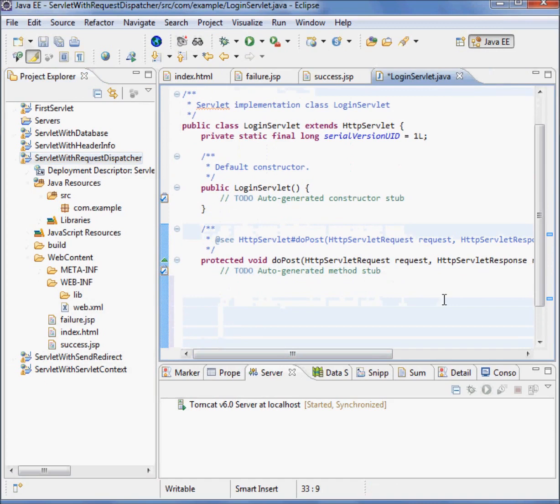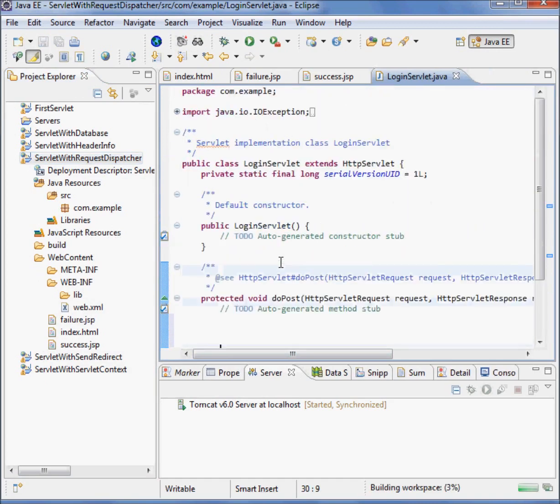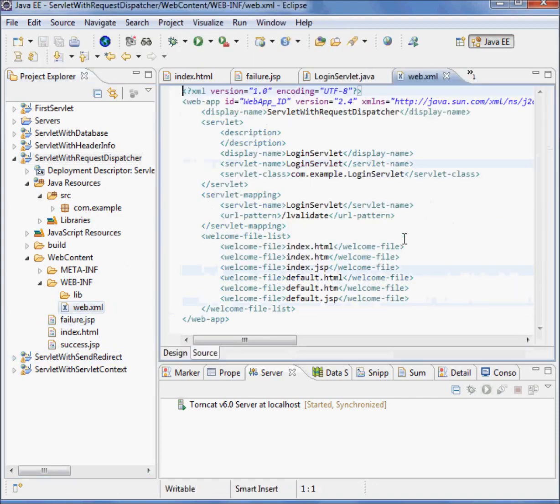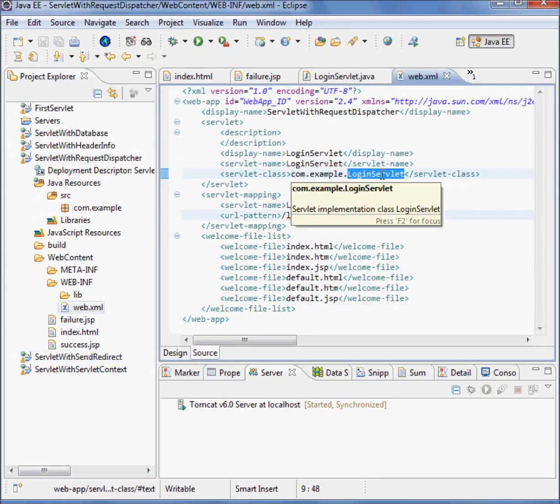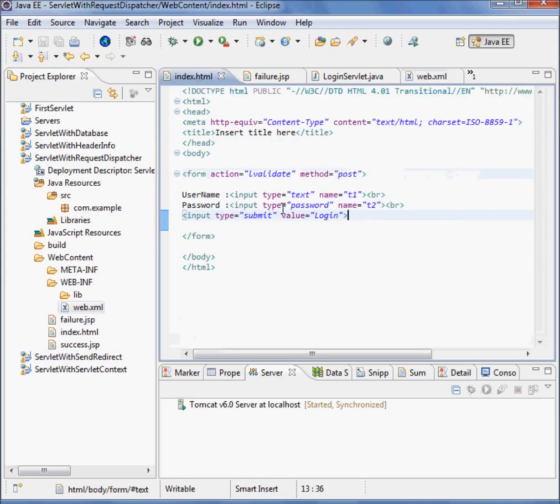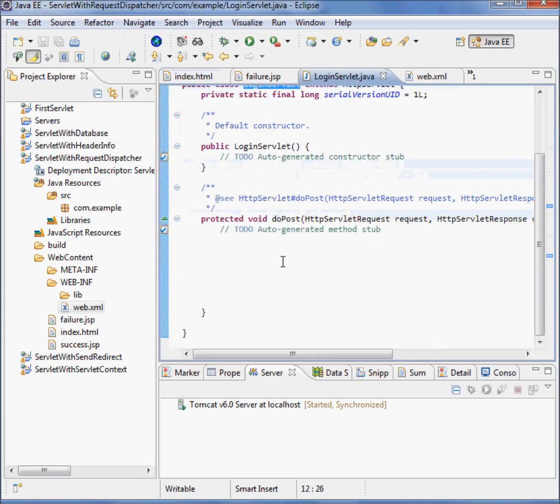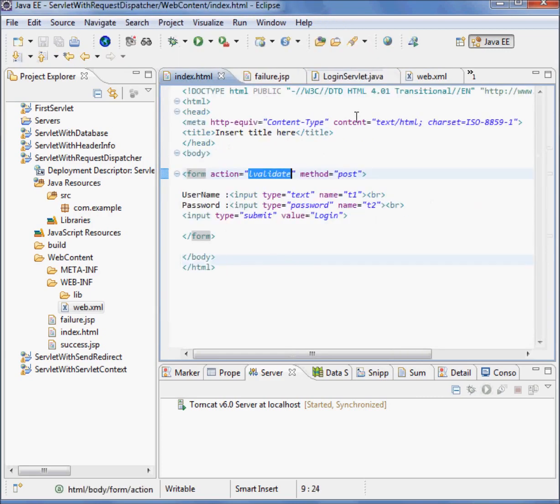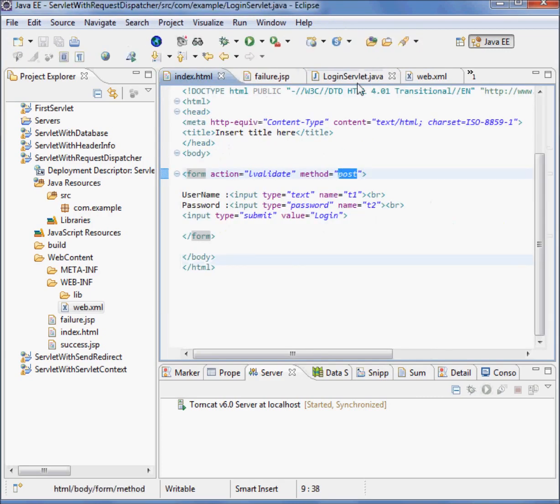So my servlet is LoginServlet, and you can see in the web.xml that L validate means it will call LoginServlet, right? Now this page is calling L validate. In turn, this servlet will be invoked and will call the doPost method because I have method post, right?